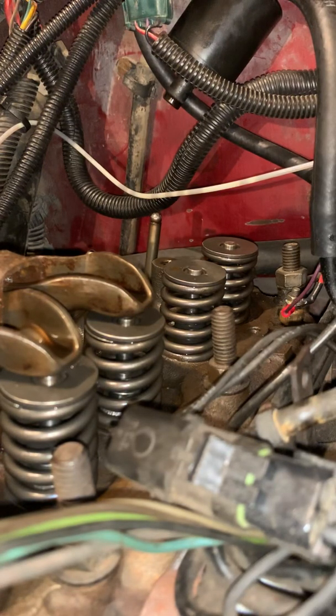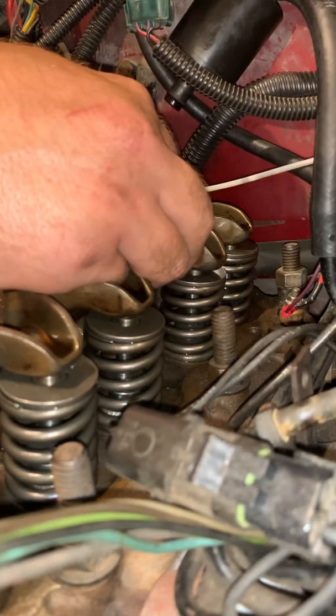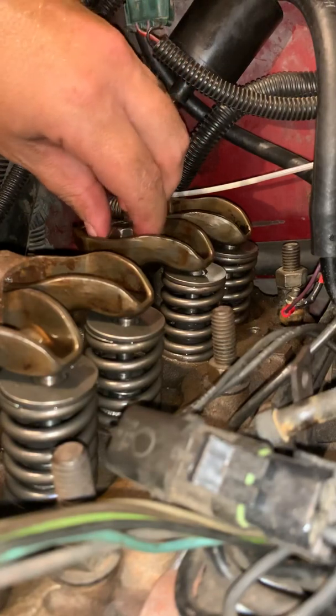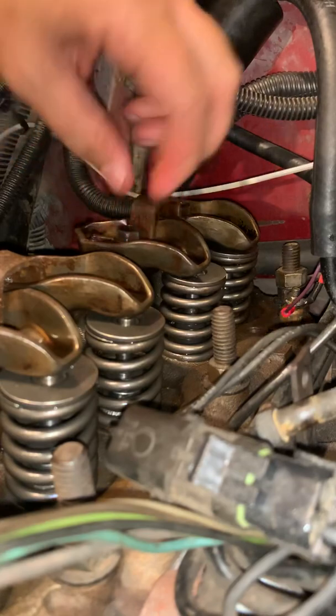Now we're going to put our rockers back in, and they go just like this. You want to make sure to put your rods back in their little seats on the rockers. And start your screws by hand, or bolts by hand rather.